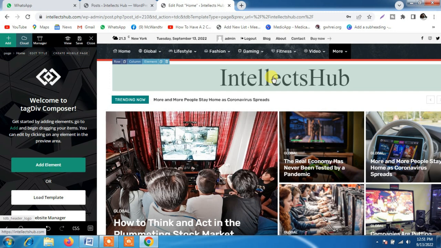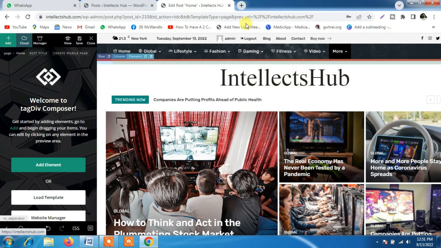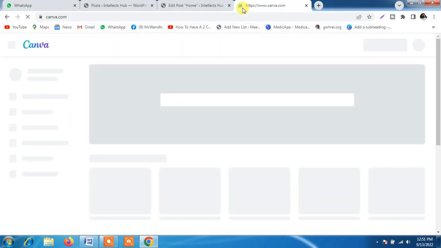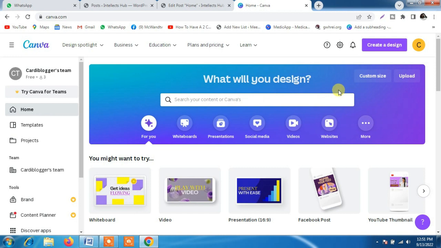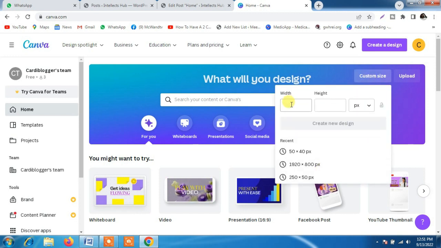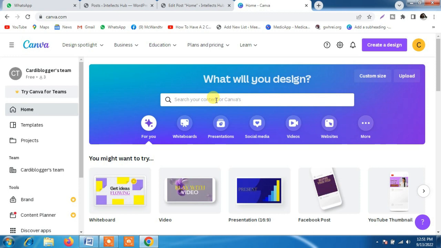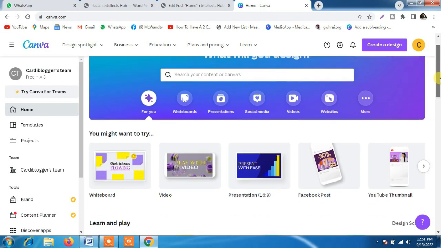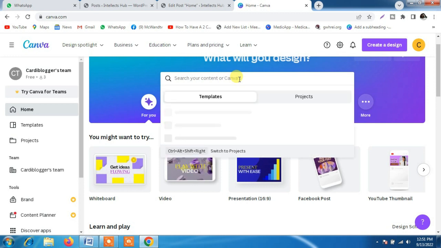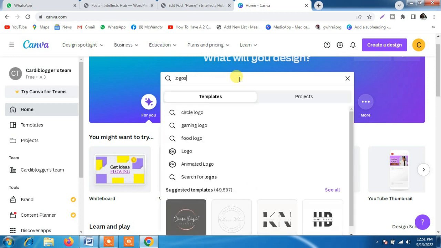I'll show you guys how to quickly design a logo for free before we continue. To do that, open Canva. So now we are in Canva. Make sure you create an account or sign in. You can choose a custom size here, and then you put in the width and height, and set your size. But if you want to do something very quickly and you are not a pro when it comes to logo design or graphic design, you can just come aside, click logos, and pick from the templates.